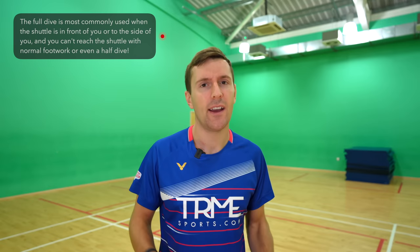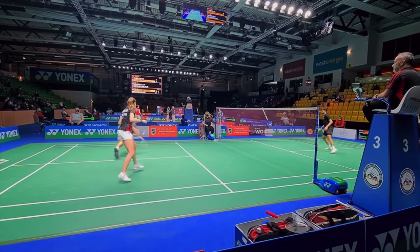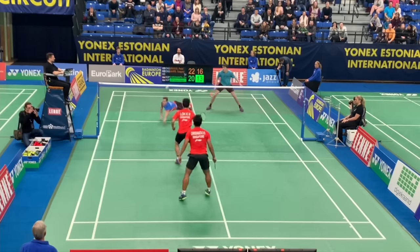Okay, on to the full dive. So the full dive is usually used when your opponents have played a shot in front of you or a smash to the side of you. And again, you don't think you can reach a shuttle with your normal movement or even a half dive. So instead, you launch yourself forwards in a desperate attempt to get the shot back.